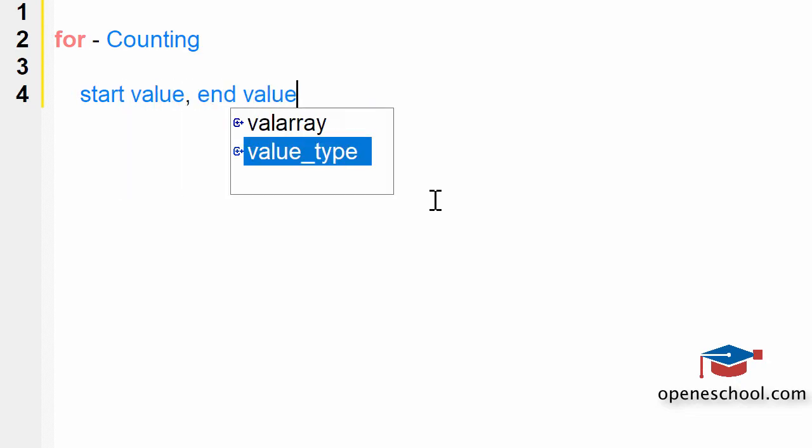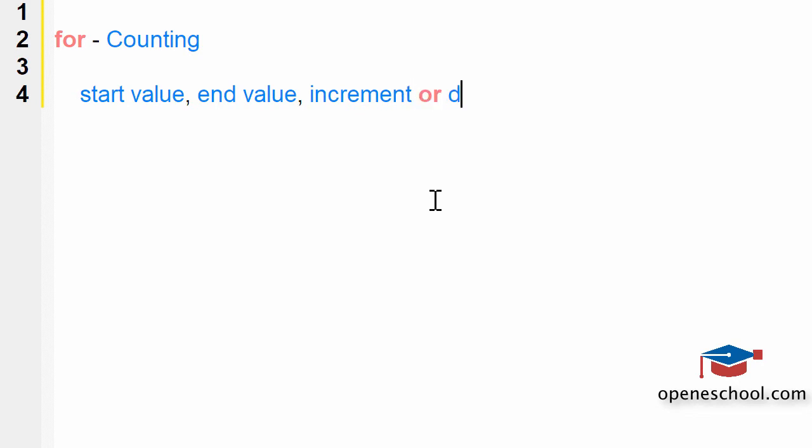Now in this video we will talk about the for loop. The for loop is a counting loop. Whenever we are using the for loop, remember that we are counting something. So there is a start value and there is an end value and there is an increment or decrement operation. So we start with a certain value and there is an end value up till which we will keep running that loop, and at every step either we will increase the number or we will decrease the number.